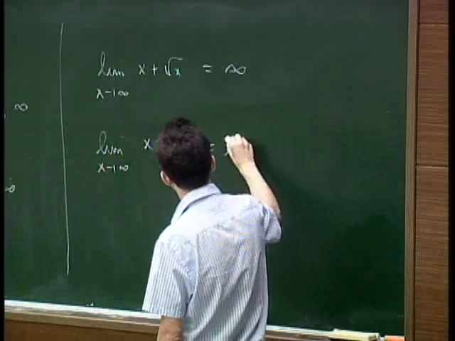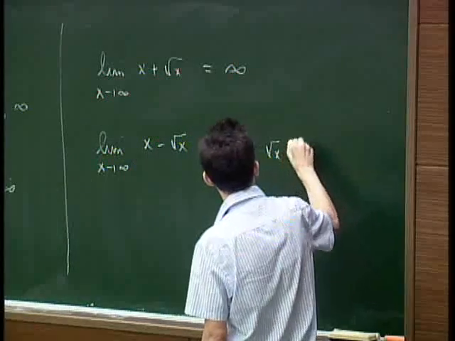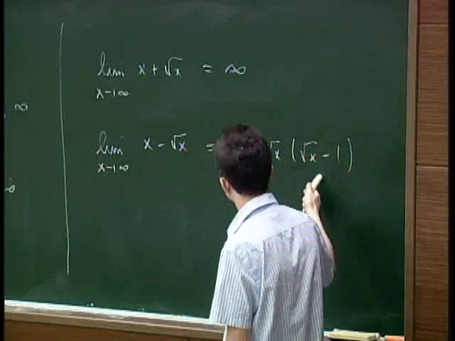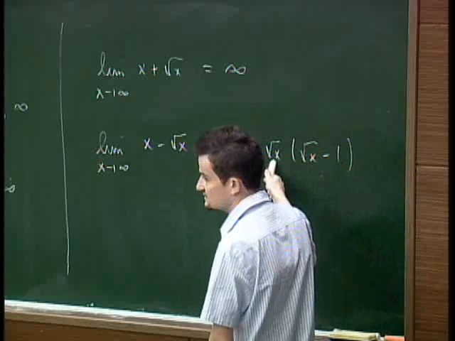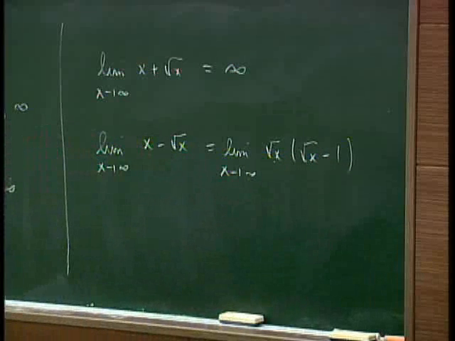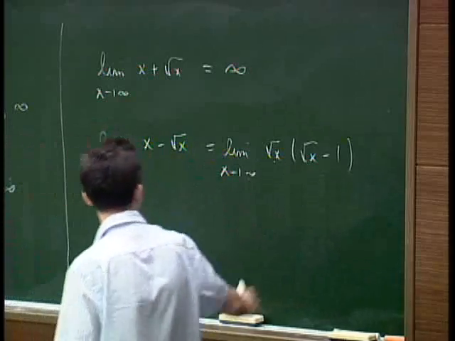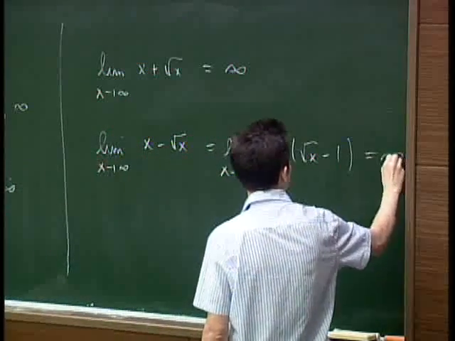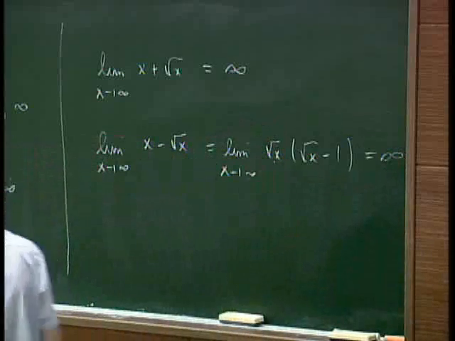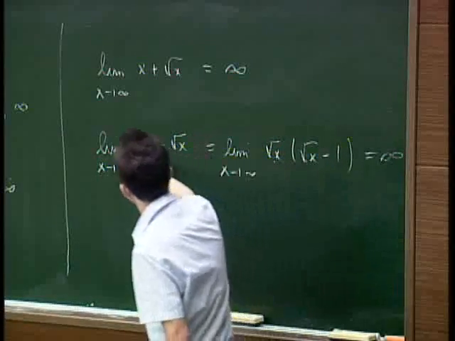You just rewrite the function as square root of x times square root of x minus 1. Now it's easy to argue because you know that as x gets large, this gets large, and this gets large as well. And if you have two large values, the product, of course, is large as well. So from this expression, you see actually that this is equal to infinity, and we are kind of using the limit laws. We argue just with the two factors. But you cannot do this for this function.